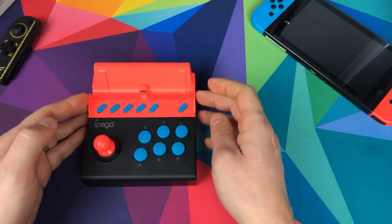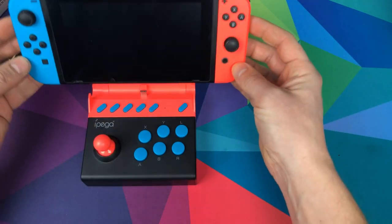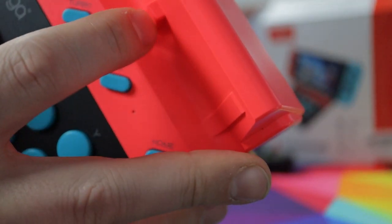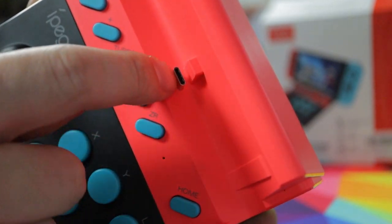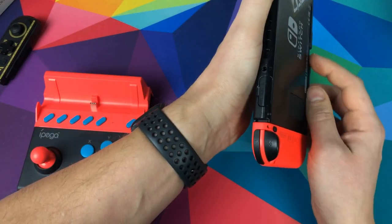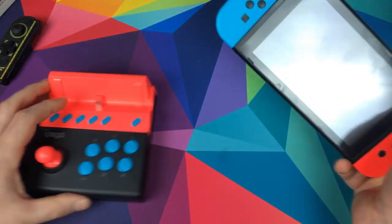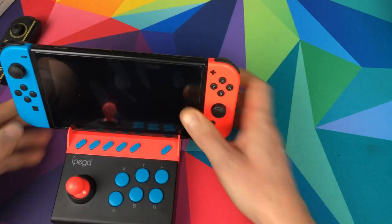And the other good thing about it is this stand bit. This is what kind of drew me to it. It's this stand bit where the Switch just fits on it beautifully. So if you can see there, it's probably better if I go over here. There's like a plastic bit there that sticks out, and then you've got your USB-C connector there. So on the back of your Switch, it beautifully sits in there and connects in there. So it kind of almost locks it in. It's really good. So when you want to fit it in, it's literally just putting it and plonking it on.